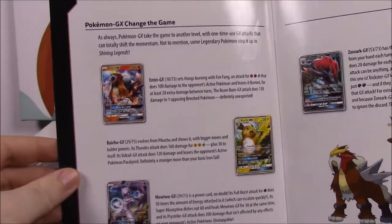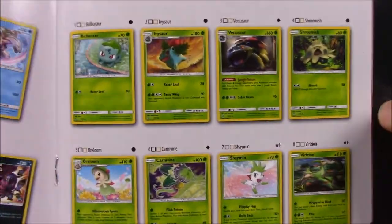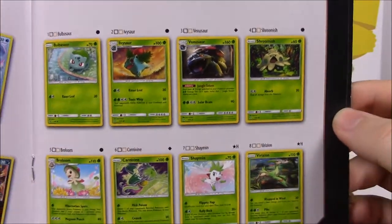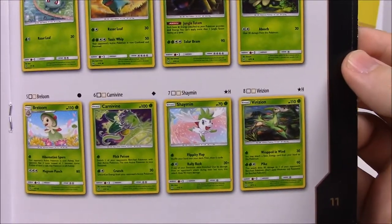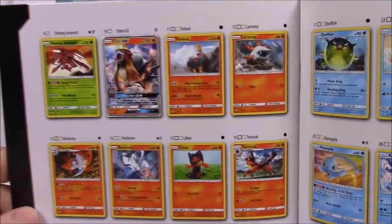Oh, I guess that's maybe from this box, yeah. So hopefully we can get stuff like that. Some awesome cards here. So here we go. So I'm super excited about that Venusaur, the Bulbasaur, Ivysaur, Venusaur set. Those look awesome. We got a Shaymin, a regular Shaymin card there. Oh, look at that Entei.